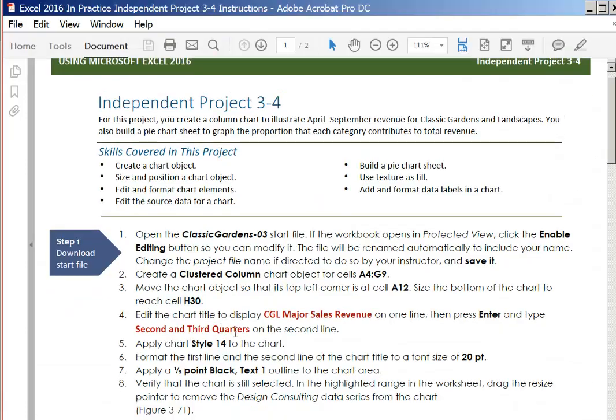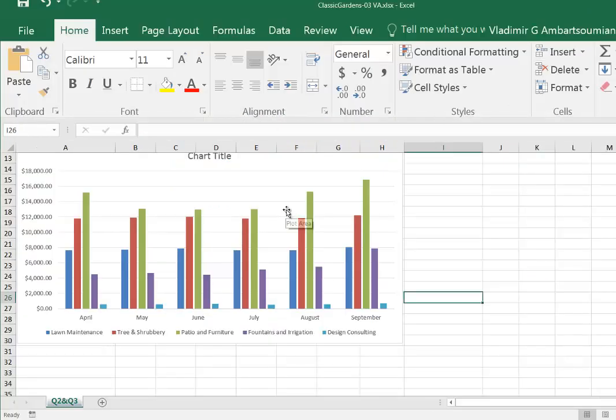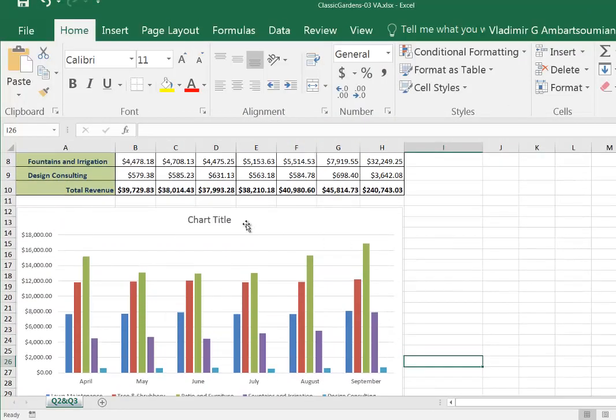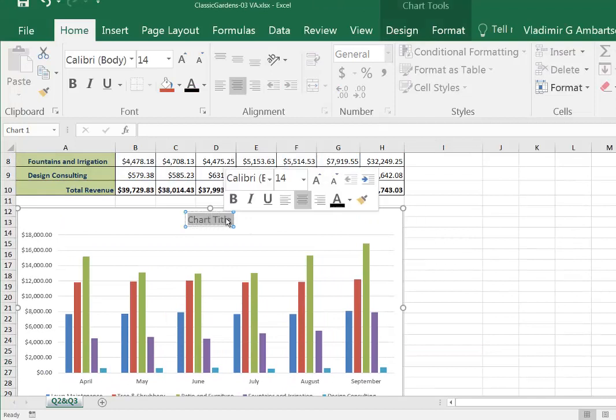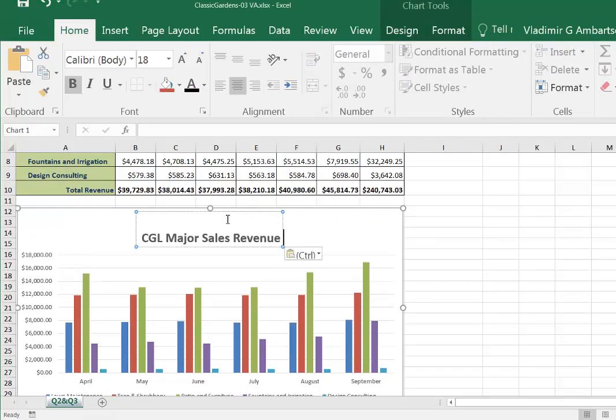Edit the chart title to display CGL Major Sales Revenue on one line, then press Enter, and then there's going to be a second line, which we'll just copy. Okay, Control V. Go back.